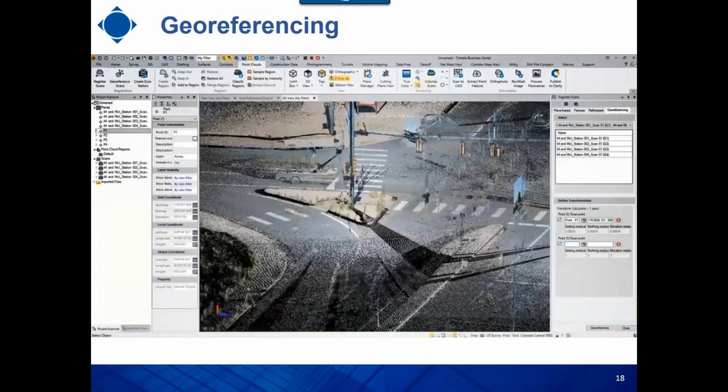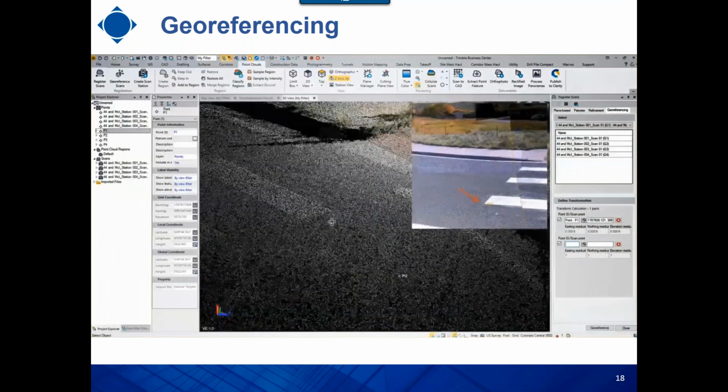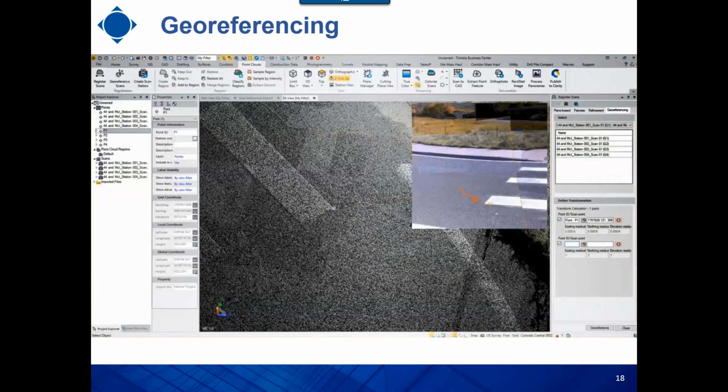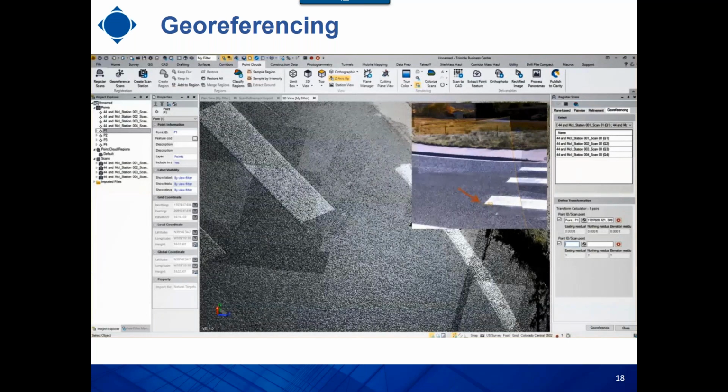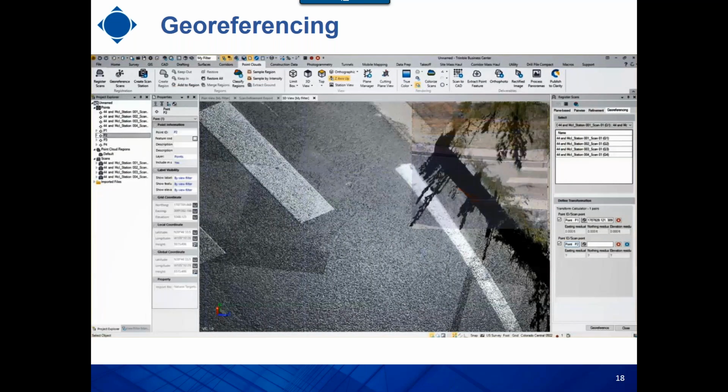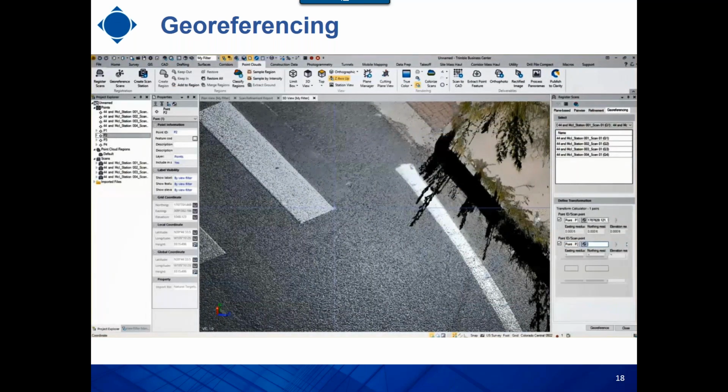And what it does is a very simple coordinate transformation. So if you have more points, you will have redundant information. It will run a least squares adjustment, provide you with residuals of your points, and then apply the transformation. We receive this question a lot from our customers: if you have a point cloud, how can we move that point cloud? The georeferencing command is the way that you can move your point cloud from any existing frame to another frame based on some control points that you have. That's the only way that you can move your point cloud around.